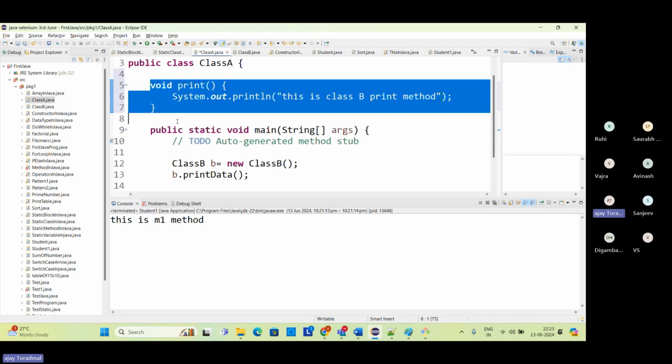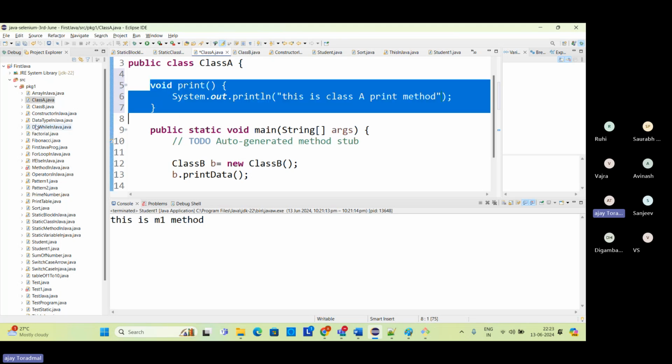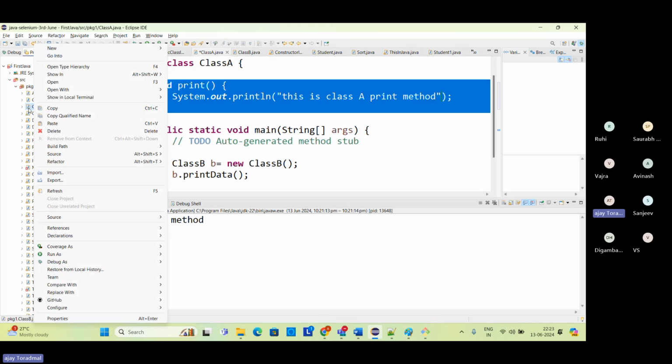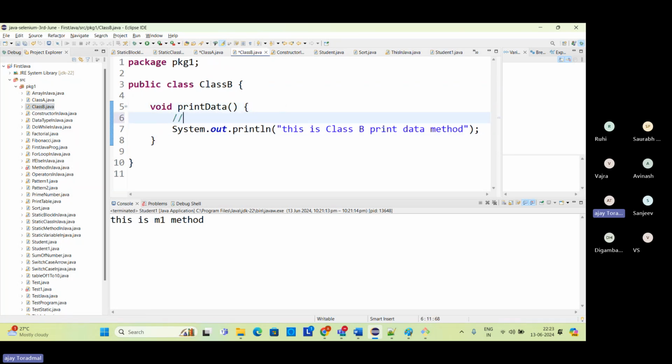Now tell me, I want to call this particular print method of class A inside the class B. Inside the class B, there is one method, the print data method. Let's say here I want to call the print method of class A. How am I going to call this particular print method here?